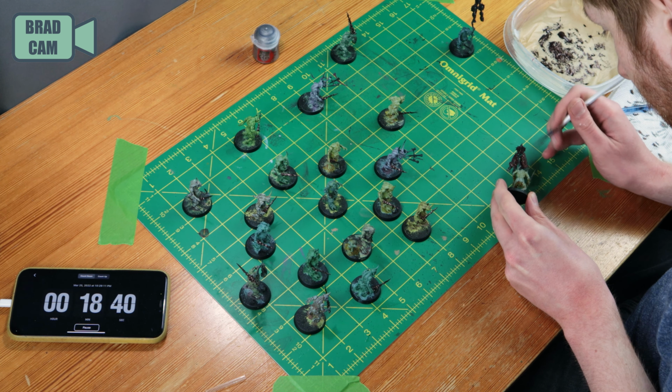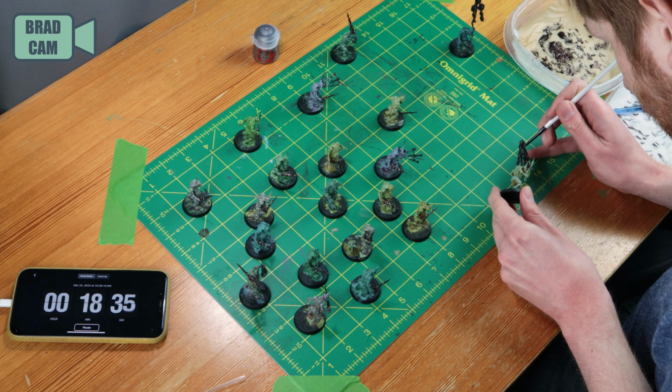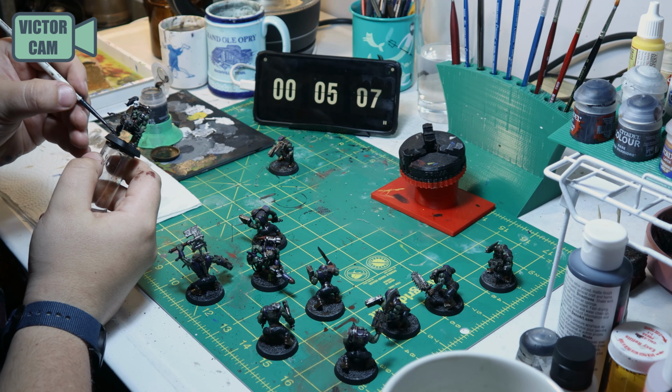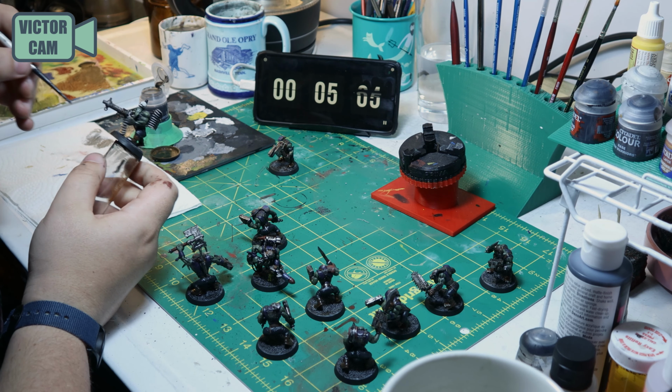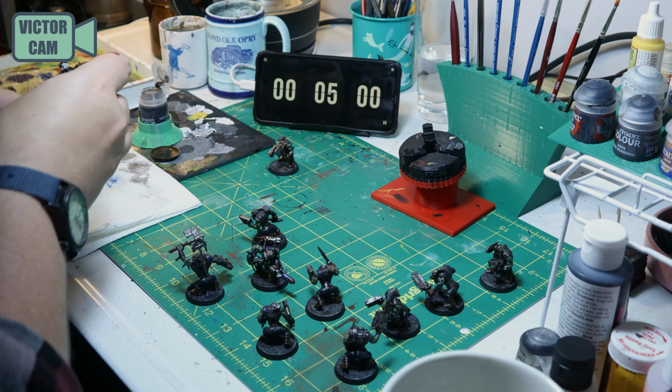With now the base tones completely done, I move on to metal, and I just start basing in some dark bronze over most of the metal. With about 5 minutes left, I'm just painting the rims of the bases so those have time to dry and I can do some final last-minute touches.